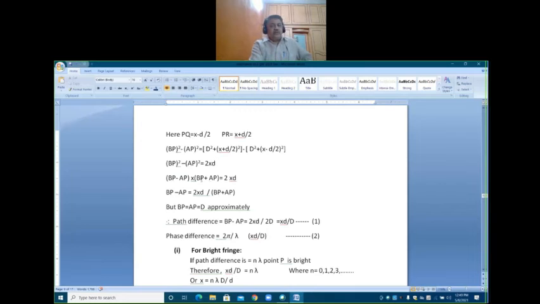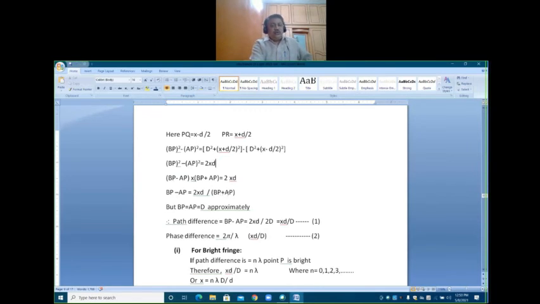So you bring this to this side. BP minus AP is equal to 2xd divided by BP plus AP. But BP is approximately equal to AP, which is equal to capital D. So these are almost the same. Therefore BP plus AP is D plus D, 2D. Not here, don't put it here, otherwise it will become 0, so no meaning. Only in this bracket we are making the approximation, put BP equal to AP equal to capital D.